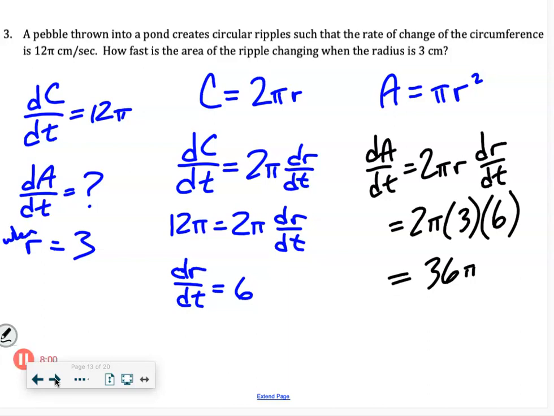Optimization only appears on the AP exam in the context of finding absolute maxes and mins in problems. Yes, there will absolutely be finding absolute maxes and mins. That's a given. In terms of the volume of a box or a farmer in a field or whatever, that's really rare. I haven't seen that on the AP exam almost ever. It shows up all the time in every single calculus book, so we do it, but it's rarely on the AP exam.